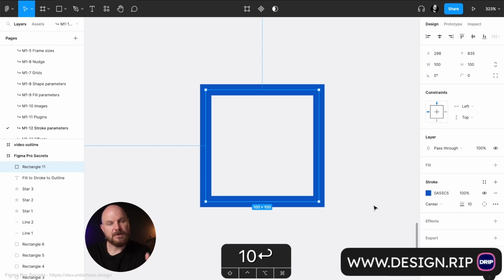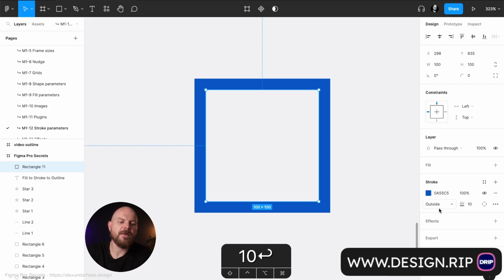In some of the modules, specifically in the graphic design module, when we start creating, for example, icons, you will understand why we should use one over another, and why in some cases we have to switch from outside to inside. Now, just keep in mind that you have different options here. Let's go with outside because this is not the default parameter, but this is what's used, for example, in web design.